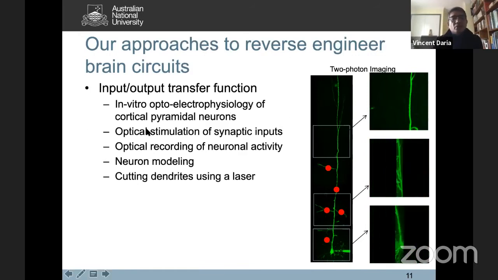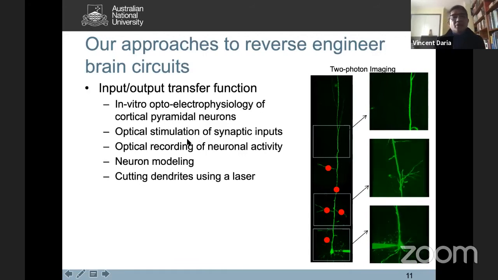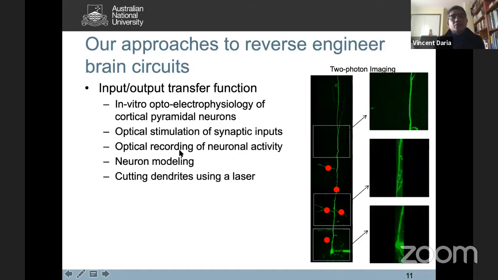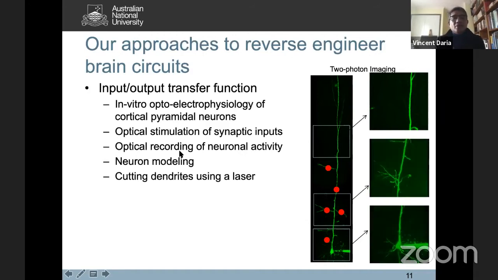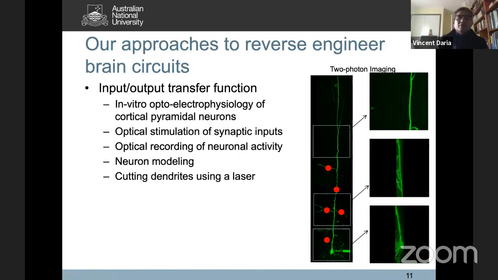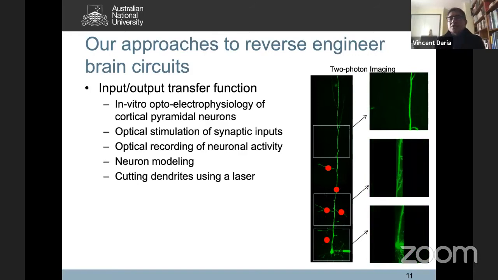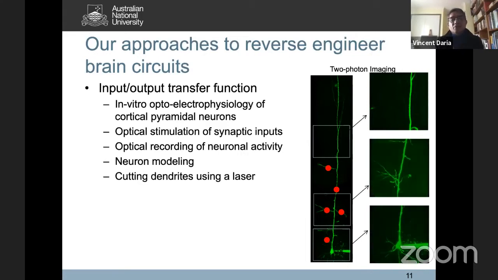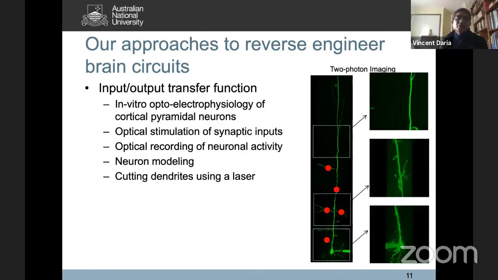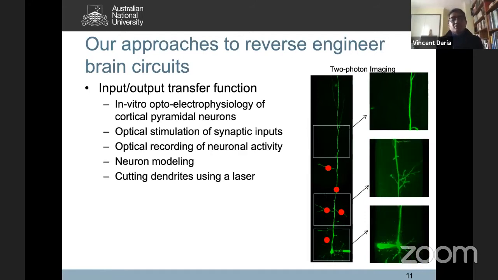We also use light, which we call optical stimulation, which I'm going to talk about in detail in this talk, to stimulate the neurons, and we also try to use light to record the activity of the neurons. And in order to guide our experiments, we also do a lot of modeling, looking at how they function from a computer's perspective, and based on that computer modeling, we can then perform experiments. Since we're trying to understand how the neuron functions, it's very helpful if we are able to change the morphology of the neurons by cutting the dendrites and see how the neuron behaves, to understand the importance of that dendrite and its function.